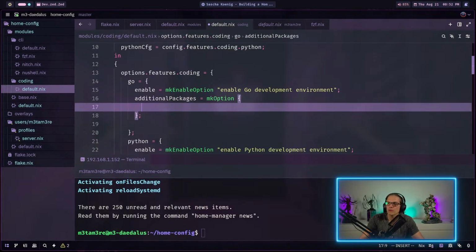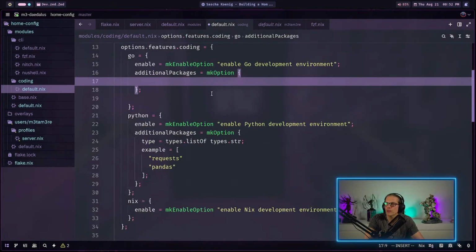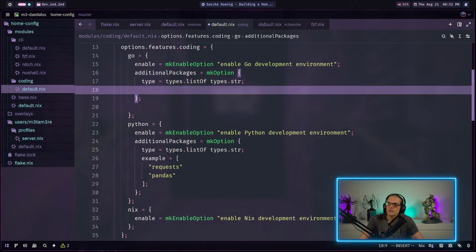I want to use the same thing here, so I just want to pass in a list of strings. So we go for type equals types dot list of, and we say we want string types, and we also create an example here.